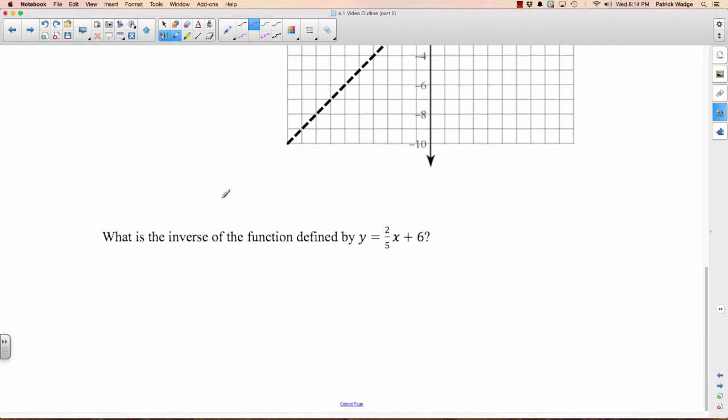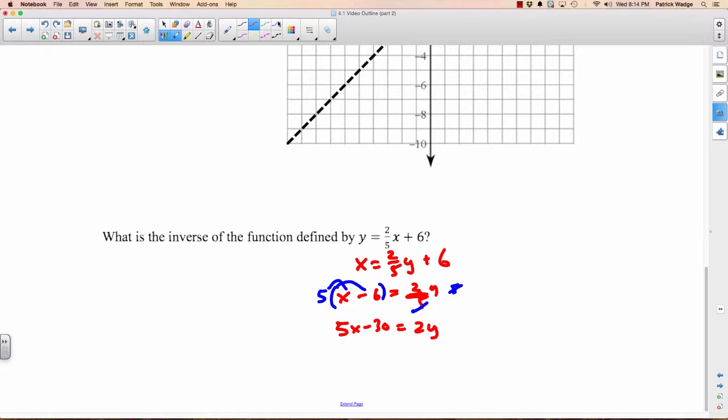Okay, the last thing we're going to do is find the inverse of this one. So, same deal. We're going to replace the y with an x, replace the x with the y, and get the y by itself. So let's deal with this plus 6 first. Subtract 6 from both sides, or move the plus 6 over, and you get x minus 6 equals 2 over 5 y. Let's deal with this 5 first. This is divided by 5. So what I want to do is multiply this side by 5 and multiply this side by 5. The 5s cancel over here. So you end up with 5x minus 30 equals, what is that, 2y?